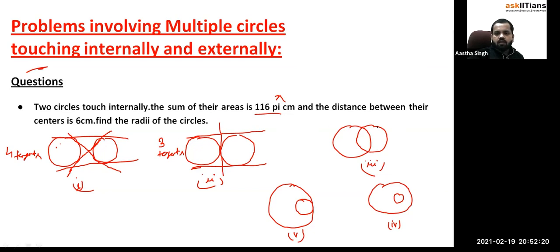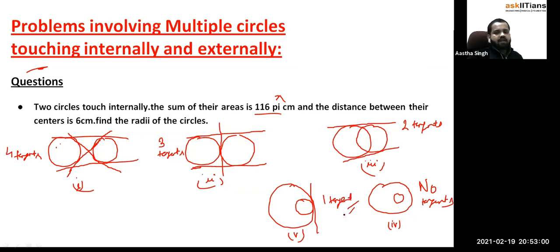What if the circles intersect? Then there can be only two tangents. A tangent to a circle is a line just touching the circle. What if one circle lies inside the other? Then no tangents will be formed. What if a circle touches from inside, internally? Then only a single tangent will be there in this case. I think the point is very clear to you all.